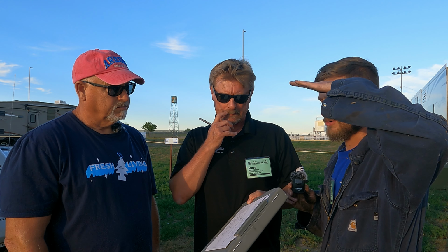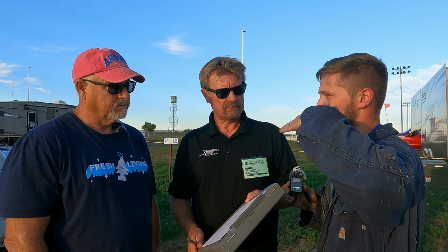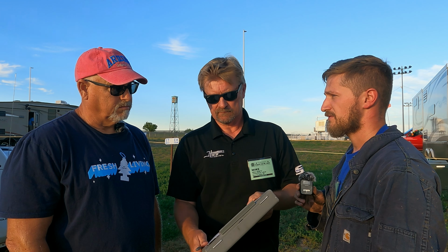Your front anti-sway bar bushings on the end links, those are pretty chewed up. They're actually missing on the top of the passenger side end link. It's very common on these earlier Freightliners, just the design of bushings they used. As the coach squats down and then raises back up, just that constant crushing on them eventually just wears them out and they fall apart. So a couple things you can do on that. We do have a kit where you can just replace those with new polyurethane bushings and new end links.